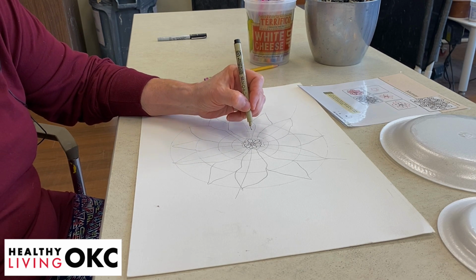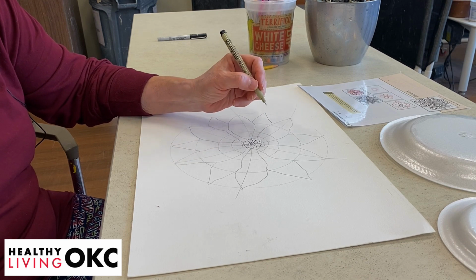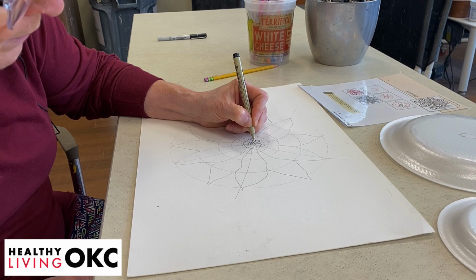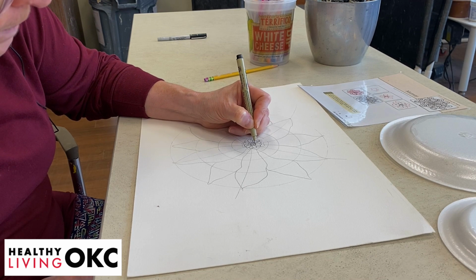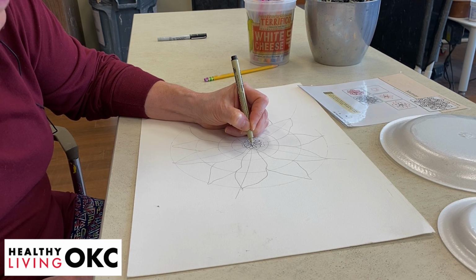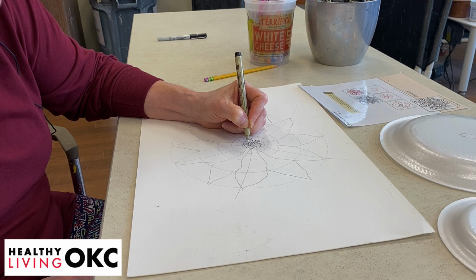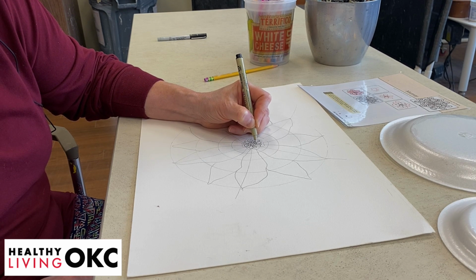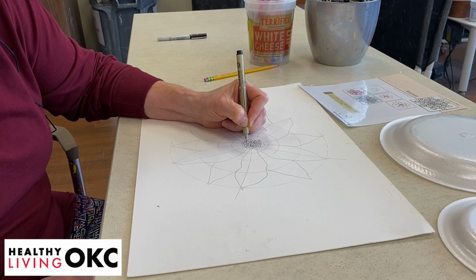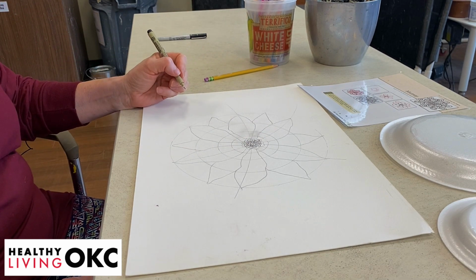Inside each one of these loops, because this is like the center of your petal, we're going to make a lot of little ones. We're going to make 2 loops inside. We're going to make little tiny ones. So if you have different size pens, you can switch to a little pen at this point. Okay, and that'll be the center of our flower.